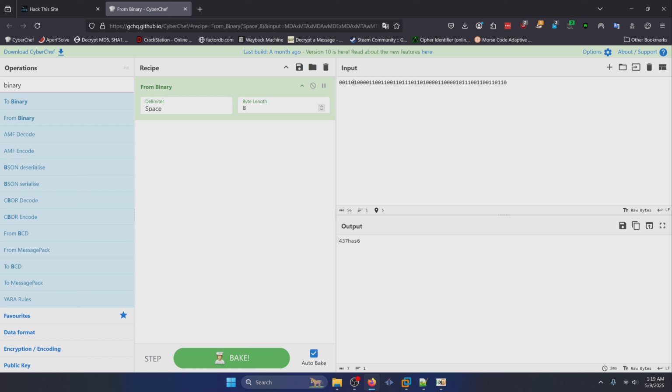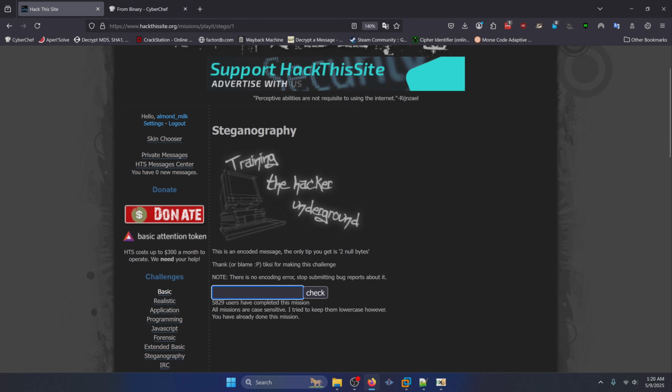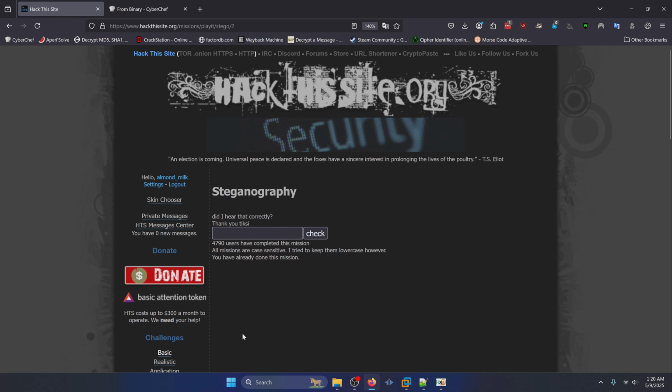But we're going to skip this one because this actually doesn't end up being the password, and there's no need for us to try it if it's not the right one. You can try it yourself and you'll notice that it doesn't work. So, next iteration. This is the password that we need. So we'll copy this, paste it in here, click check. If you get the Go On button, that means you've gotten the correct password for this level. If you click Go On, it'll take you to the next mission level.